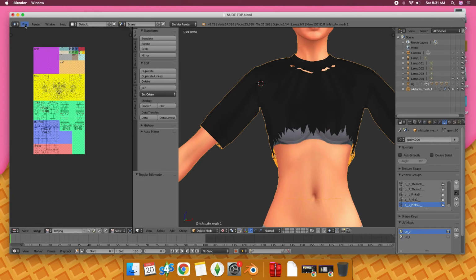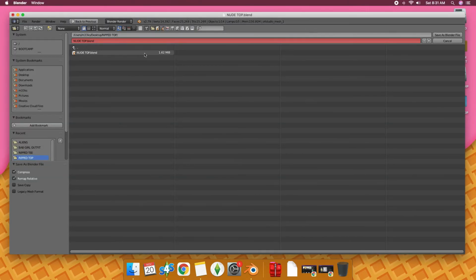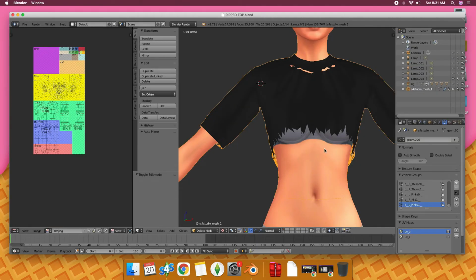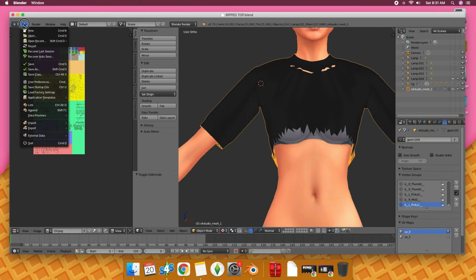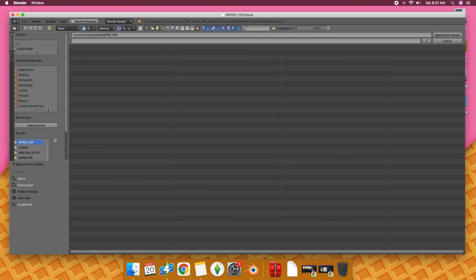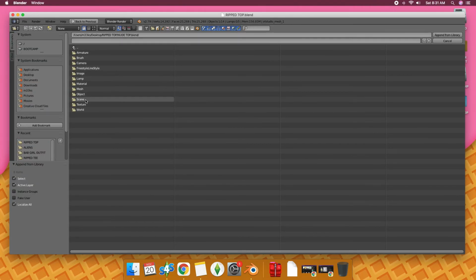Alright. So, always save your work. Because you never know. Stuff might crash. Rip the top. Save. So now what we're gonna do is we're gonna append the new top.